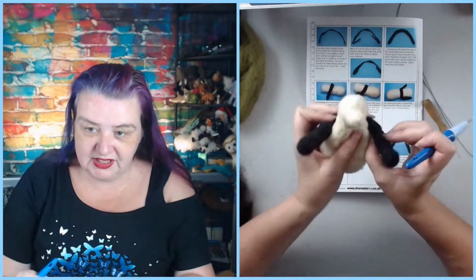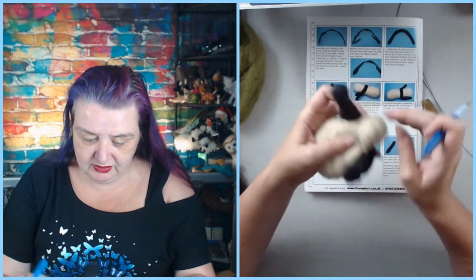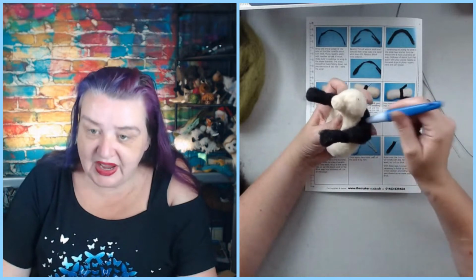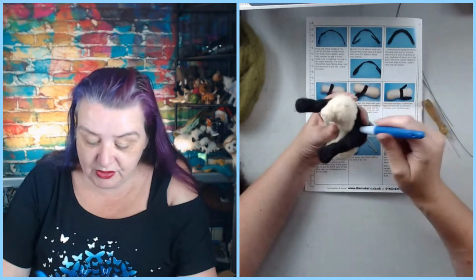But I'm also, because he's fat, not trying to squeeze that too much. I don't want his arms too short, so I'm making him a little bit chunkier. Serena, thank you. Cool. You find the little bit of wire stops the head slipping out of place while you're felting it to the body.